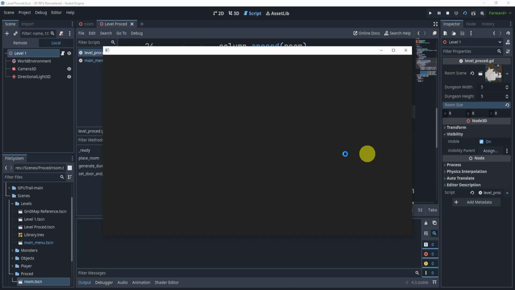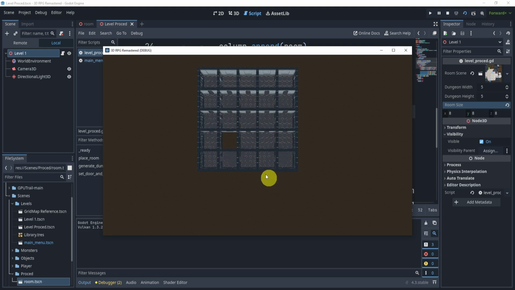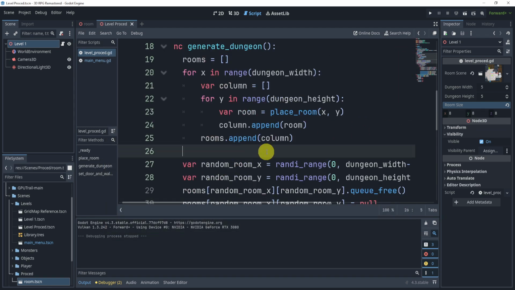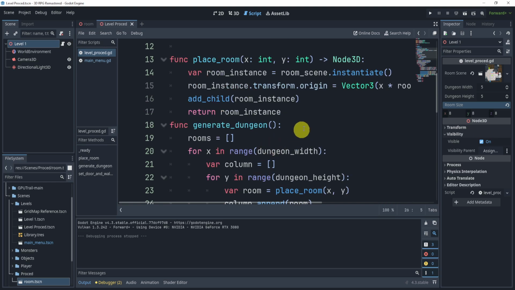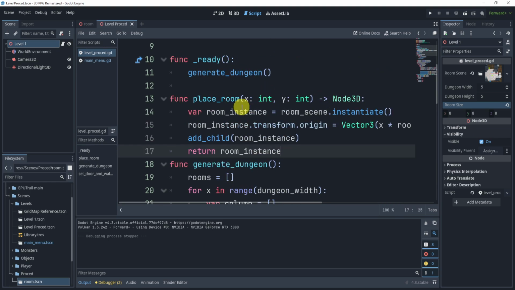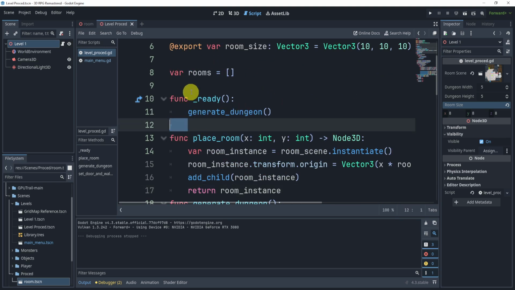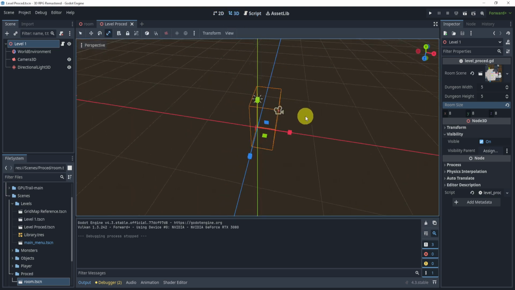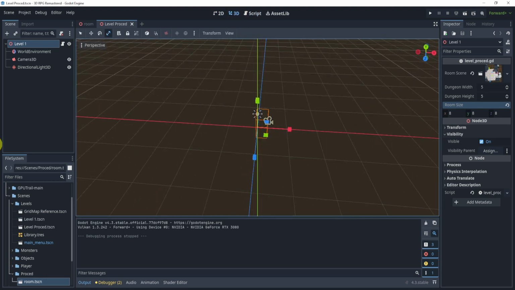Let's make sure that that is 8 as well. And there we go. So this would be a more playable room game. And that's it. So this is a procedural generated room or dungeon based on our room system. And there are, again, many different ways to create procedural rooms or dungeons, but this is a very simple way that hopefully introduces you to procedural generation inside of Godot and inside of my 3D dungeon series.